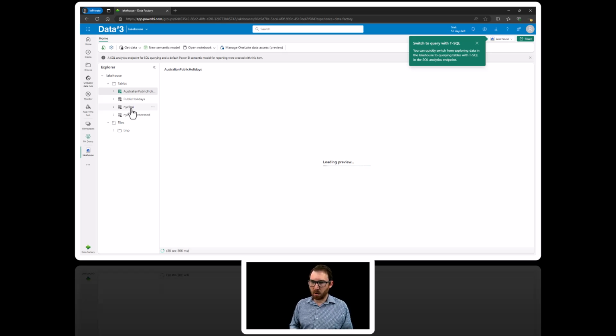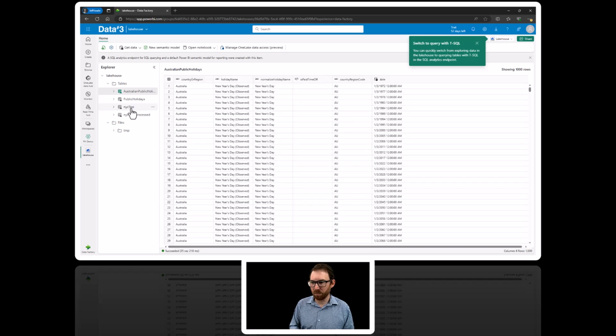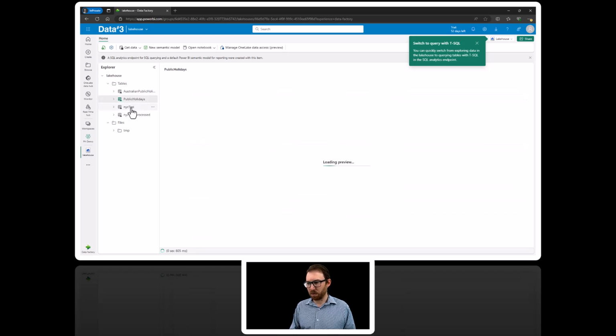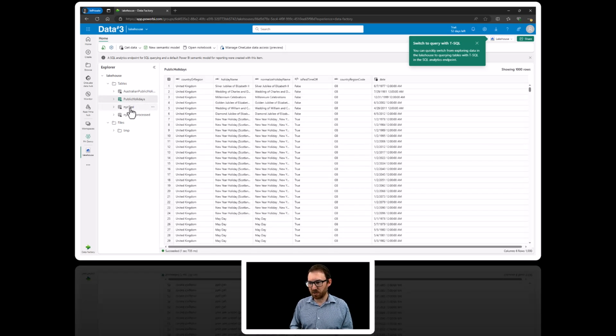Now, in my demo environment, it is shared capacity, I guess, with other people running a trial. The first time it loads, because it's been asleep, it takes a bit longer. Now, if I go to a slightly larger table, when I preview that, that should be faster than that 35 seconds, and there's the data there.